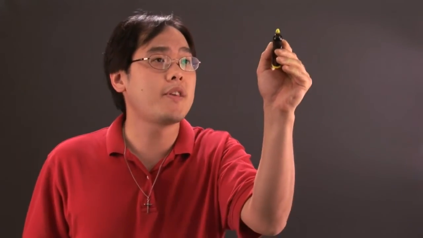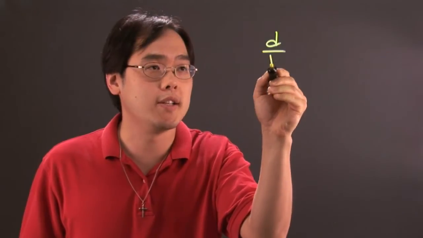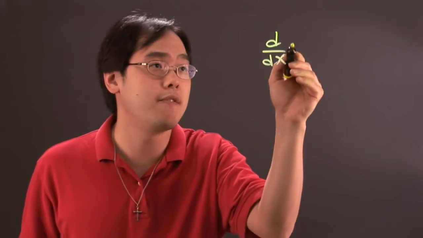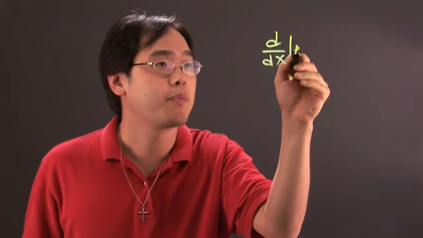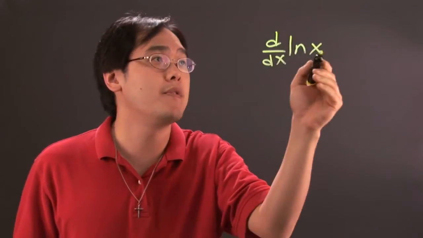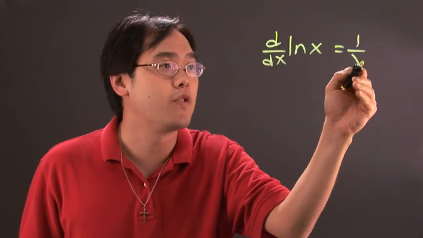But let's talk about some of the basic fundamentals for natural log rules in calculus, starting with a derivative. Now, one of the things that you definitely want to think about, and it's used a lot in calculus, is the definition of the derivative of natural log of x. The derivative of natural log of x is simply 1 over x.